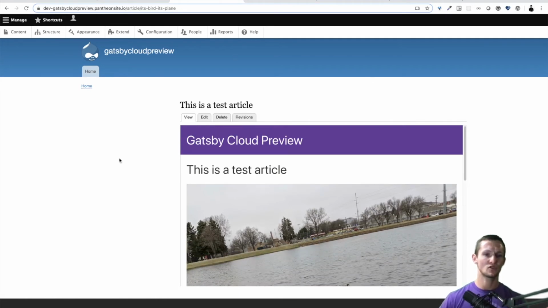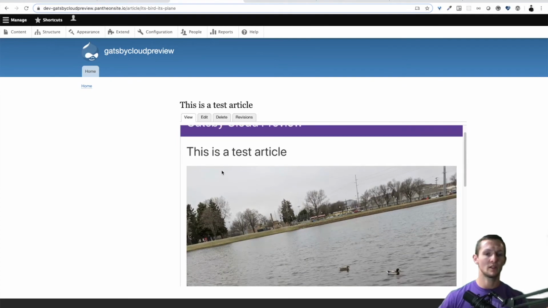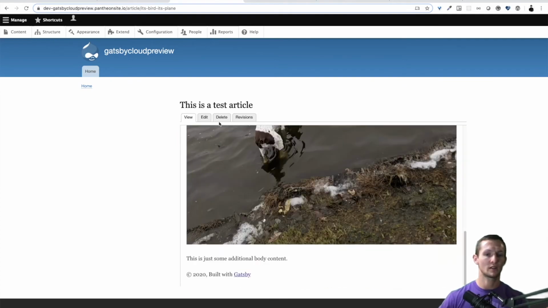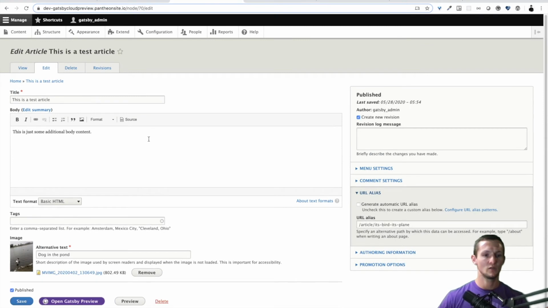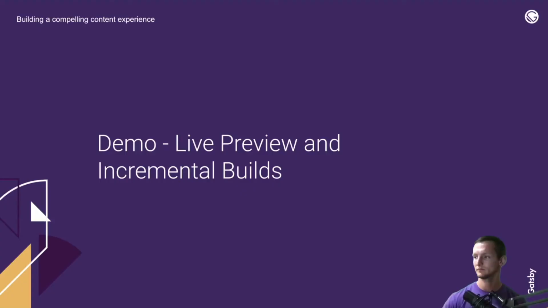And keep in mind, this is just the standard what you get with Drupal. You could add a quick little bit of theming to make this look a little bit more embedded into the Drupal editing experience. But it's integrated, so after I saved it, I would immediately see it on this page, what it would look like. You can see there's this Open Gatsby Preview button, which if I click will open a new window, or I could have configured it to open up an iframe over here and just kind of pop open and slide over, and I'd have the editing experience right next to my content itself.